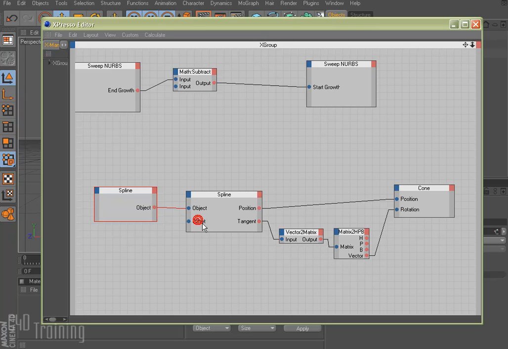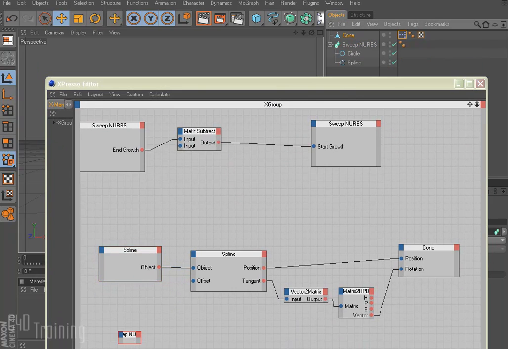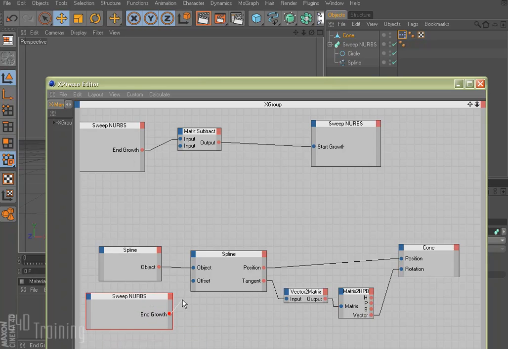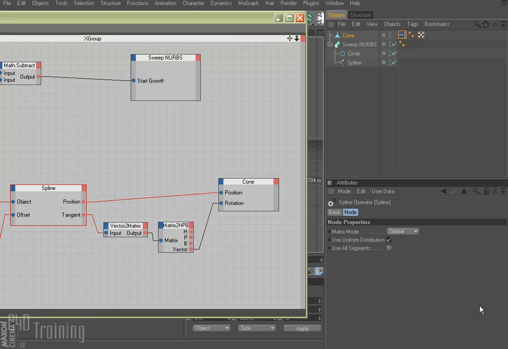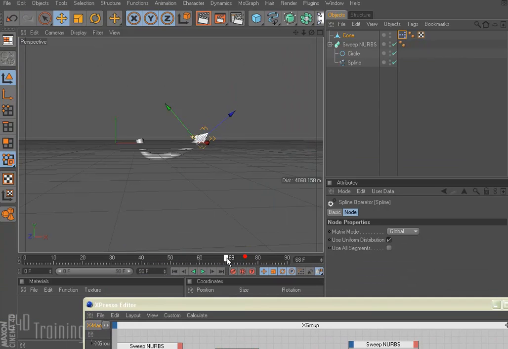I have this offset here on my spline, and I'm wondering, if I take my sweep nurb and bring it in here, and add my object property, and go to my end growth, if I can take my end growth and tie it to my offset there. So if I select my spline, I no longer have an offset option, which I had animated, and let's just see what happens.